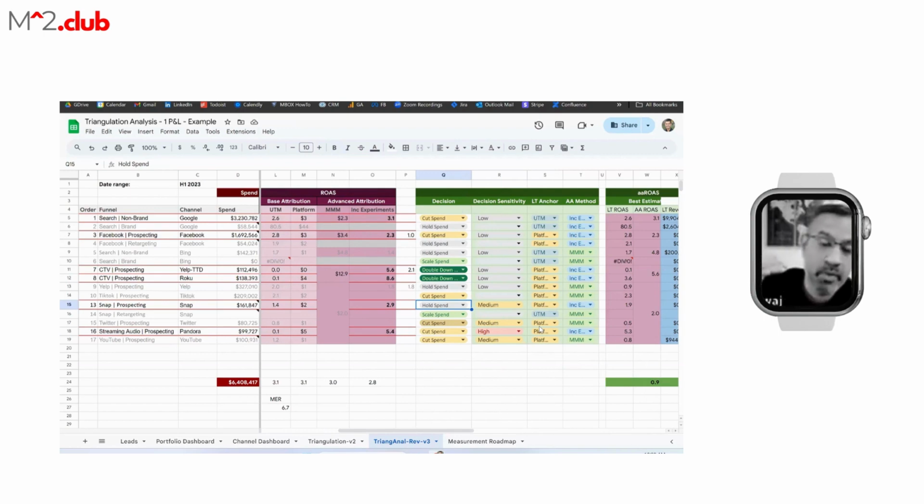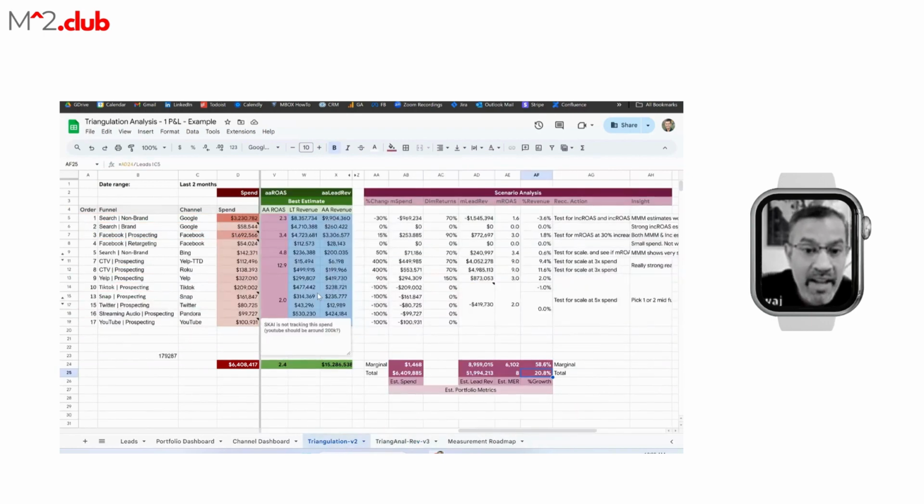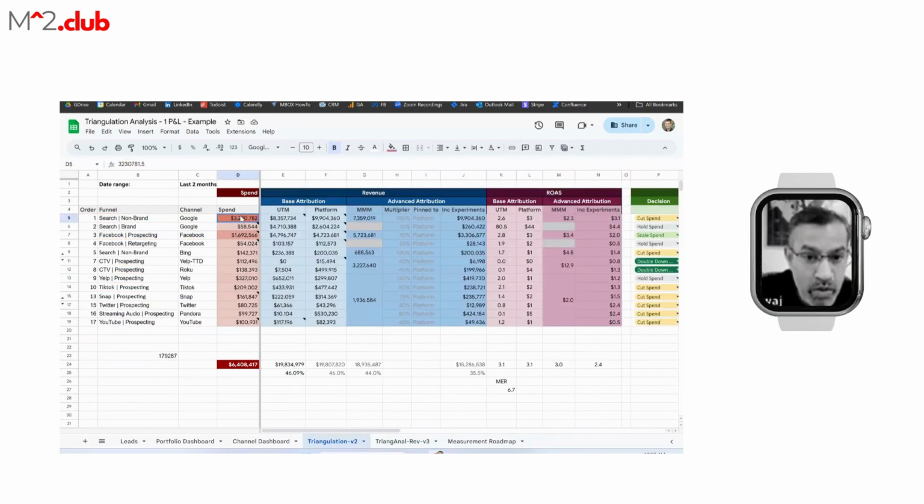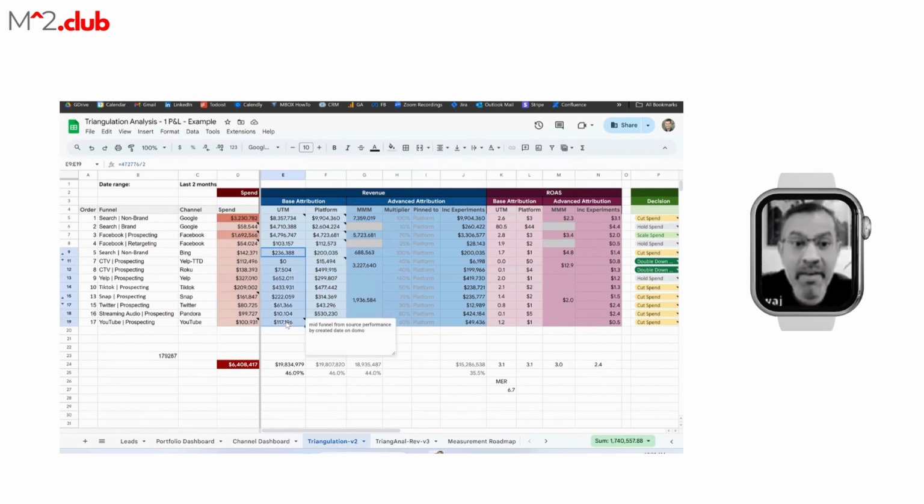Okay. Now, if you look at how Paul was describing his use case, he is removing risk at every level, right? First, he just had UTM and platform, so you could only invest in the lower funnel channels. You can see that most of his budgets are concentrated on Google and somewhat on social. And he's trying out a bunch of other channels, but he doesn't have the signal on a UTM basis to really scale these channels. He's like, I'm trying them, but I'm not finding signal. So he's looking for advanced attribution to give him the signal.